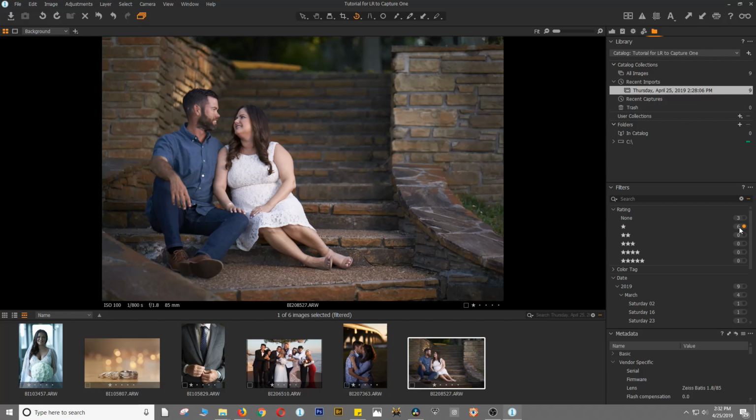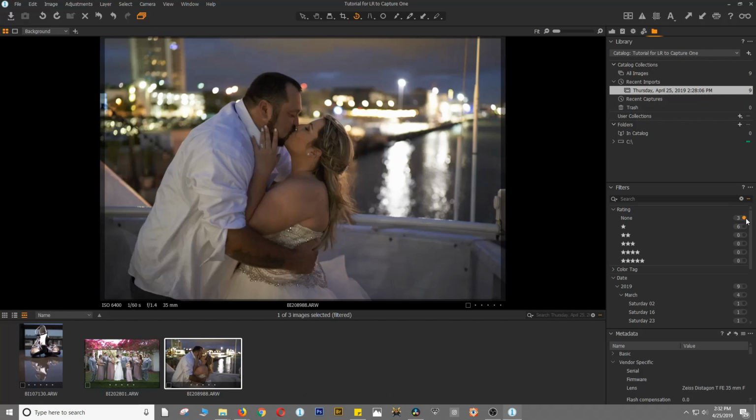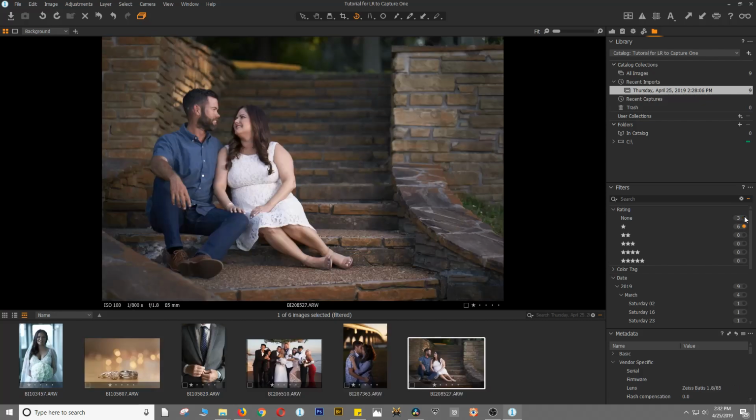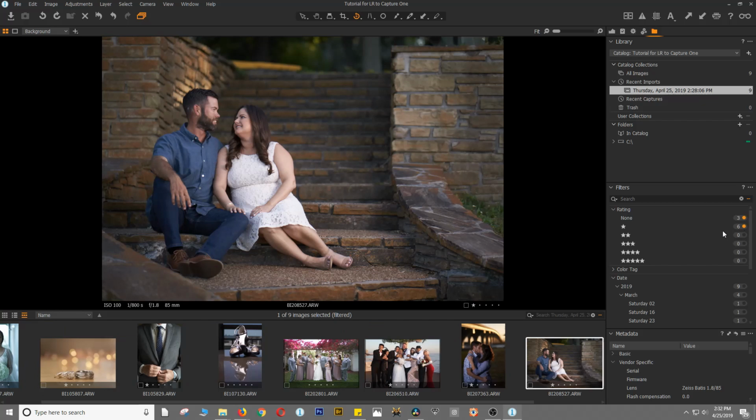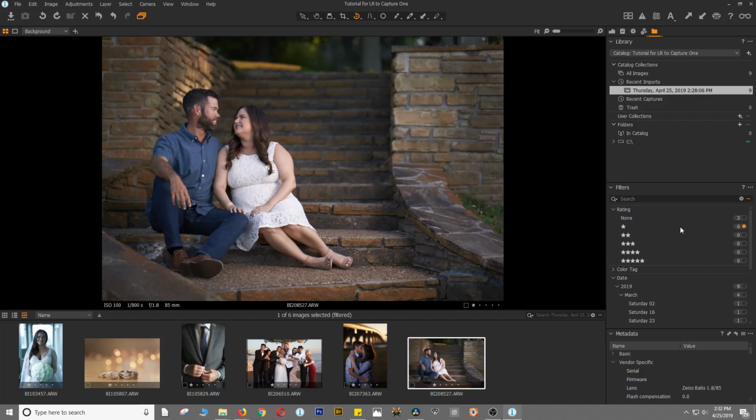But let's say I screw up and I have to go back and find eyes for this one, or, oop, I chose the wrong image in that series. I really needed something else, or I need eyes for a blink or anything like that. I can always open up those images too. And all you do is hold down Shift or Control, and actually it's Control, and you can select multiple levels of that. Now for my purposes, I really only need the 2, the none and 1. So for now, I'm going to turn off that and just leave the 1 stars.